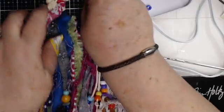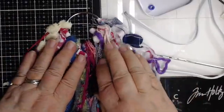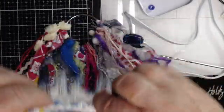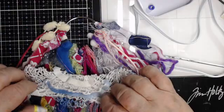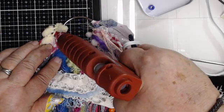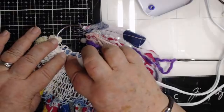Now I kind of like that like this. Now what I want to do is take that and squish it all together down this way. Now I'm going to take this, because I've thought about this piece now. I love this piece of this doily. It's beautiful. So I'm going to take that piece of that doily and absolutely hot glue it. I've got to find my small hot glue gun. This one is really too big. I got a small one somewhere, but I don't know where it is right now. I'm going to just glue that on here like this.